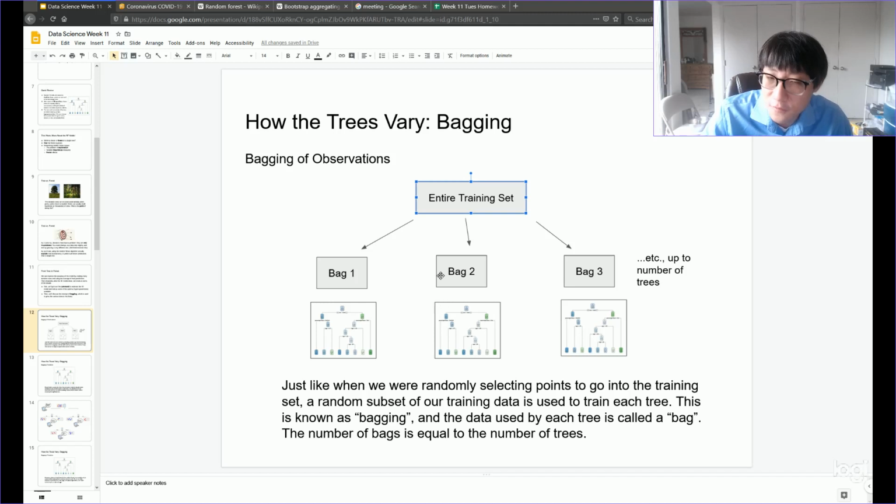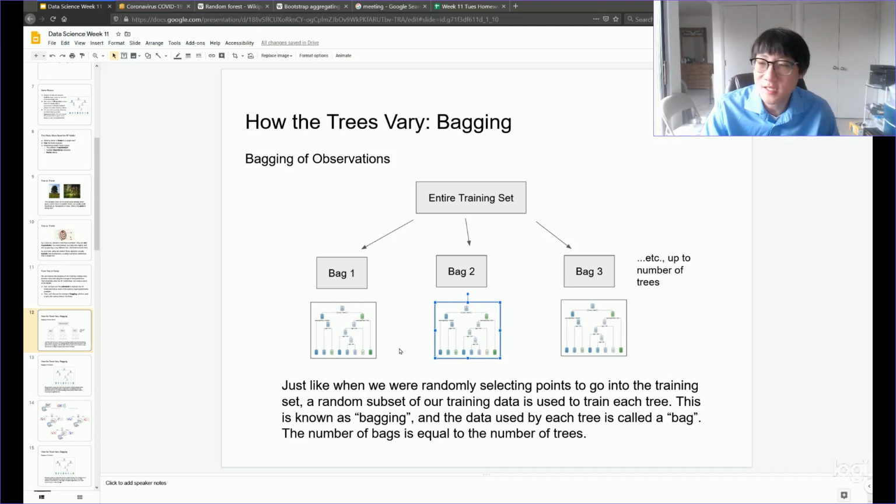But when it builds the forest, it's going to select sort of another training set. It's going to select a subset of the observations within the training set to use for each tree, okay? So our training set has something like 600 observations. So for the first bag, it's going to choose a subset of those observations. Then for the second bag, it's going to choose a different subset, et cetera, et cetera. It's going to create a whole bunch of mini data sets with a smaller portion of our training data. And then it's going to build each tree only off of that smaller subset.